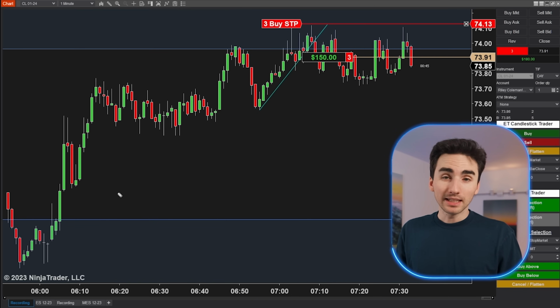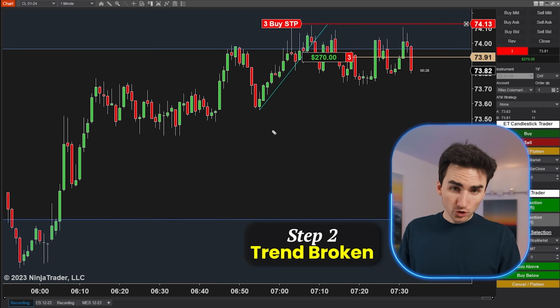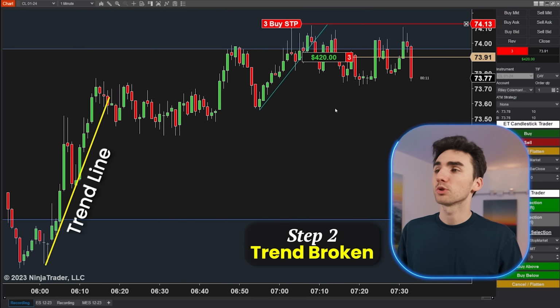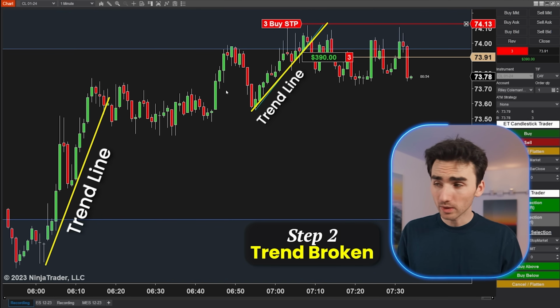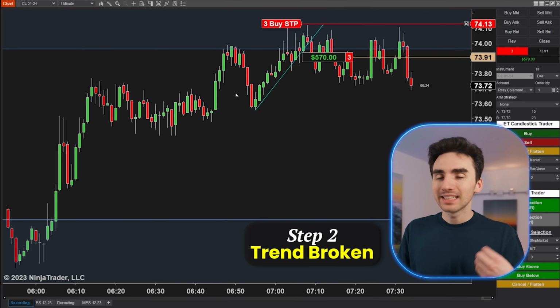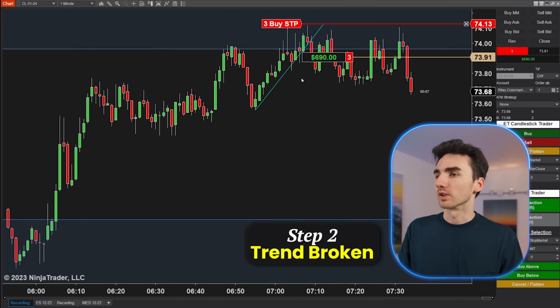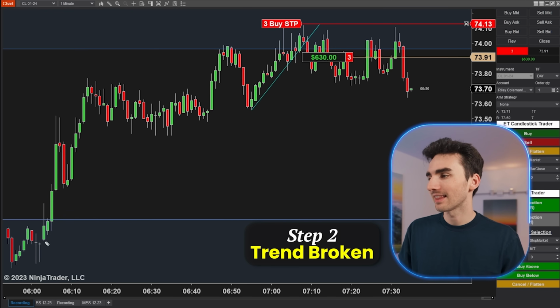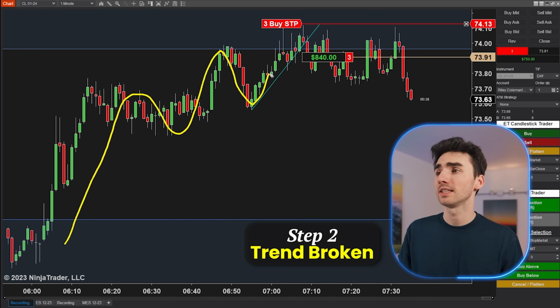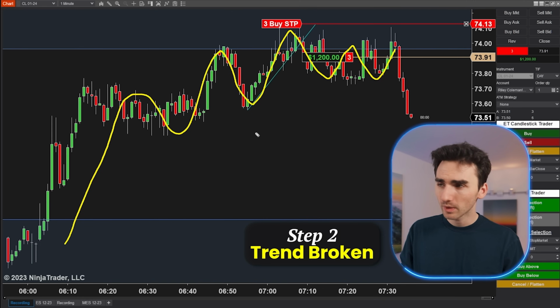And so the big keys that I have found are making sure that any clear uptrend we have in play is broken, and then also seeing a couple of other catalysts that we're going to go over. So that first step is seeing that the uptrend has slowed and broken, and just looking at the swings, you can see it's really starting to slow down and go sideways.